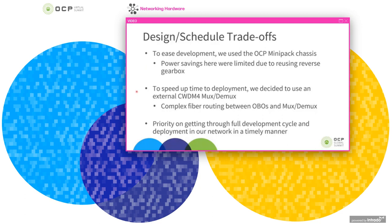In the same vein, when we were starting this project, the availability of integrated CWDM4 muxes and demuxes into the optical modules wasn't where it is today. And so at the time, we made the decision to go with an external CWDM4 mux and demux outside of the optics module that we then connect up through fiber. And so we have a centralized mux demux to work for all of the optical modules in the PIM.